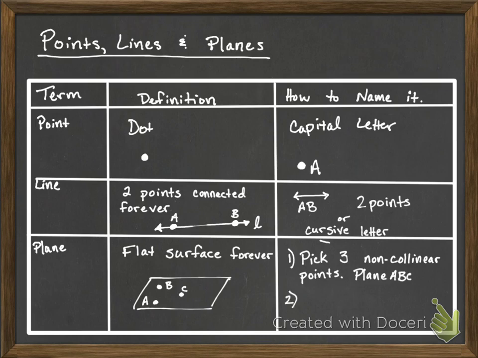The second way is a lot of times they'll put a cursive uppercase letter in the bottom right. So you'll see one that's like, I don't know, I'm not great at doing cursive. I guess I could do an A, or a B. Here's a B. It's a capital letter. It doesn't have to be perfect cursive. It's like a script, italicized a lot of times. So it's got a capital letter in the corner. So this would be plane B. So that's 2 different ways to name this for our 3 different terms. So you got a point, you got a line, you got a plane.